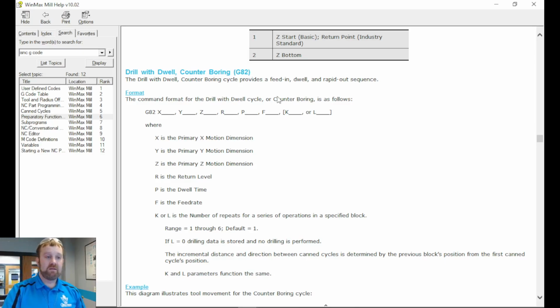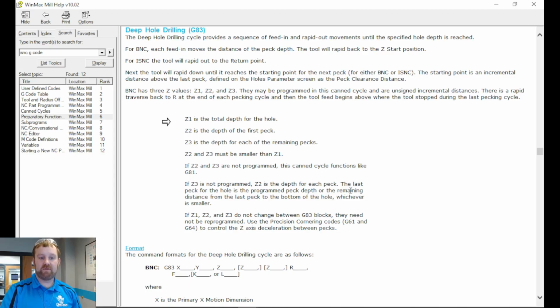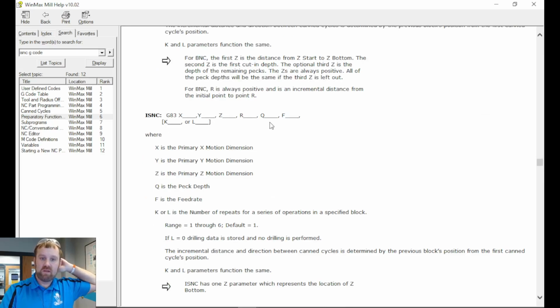Okay. All right. And then, you know the G83 we're talking about. The G83 is a PEC drilling cycle. Now, we do the G83 with a Q value. The Q is a constant PEC amount, meaning that if I tell it Q.1, 100 thousandths, it's going to come down, go 100 thou deep, retract and break the chip, go 100 thou more deep, and it's just going to keep doing that 100 thou at a time.